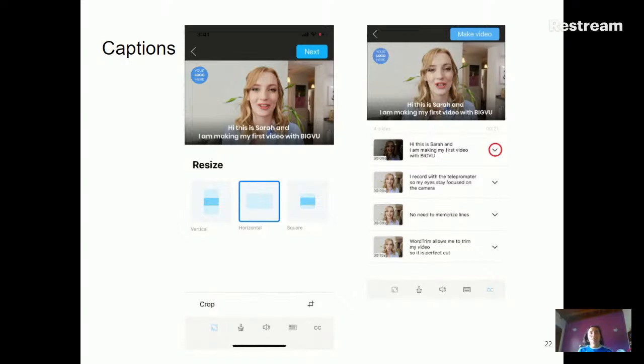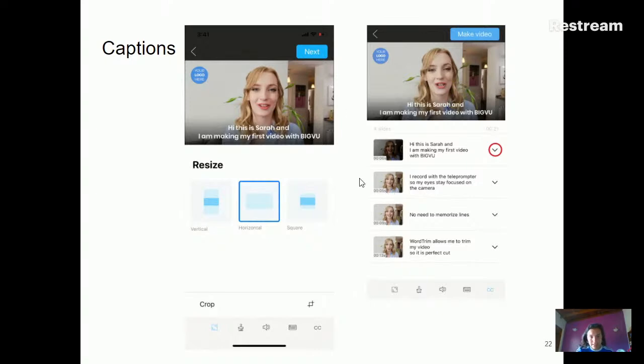And this is why sometimes there can be misspellings or maybe punctuation errors or something like this. And as you see here, you will always be able to edit the captions. And this is something that I wanted to clarify. We can do captions in almost every language. We have some common languages, like of course English, Spanish, Portuguese, but we also have Japanese, Chinese, Russian, a lot of other languages.